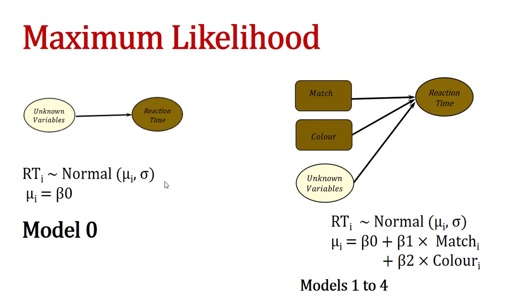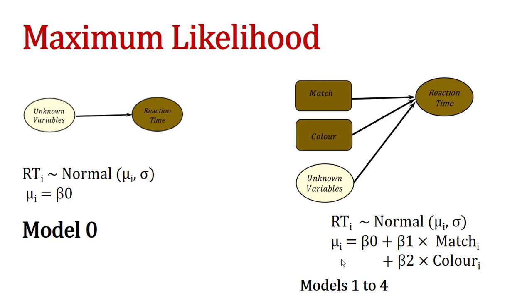These two parameters are estimated, but in the null model, model 0, mu is only one value, beta 0. And we know that the estimation of this one would be the mean of all the observations we have of reaction time. So the prediction will always be the mean, and it won't be a very good model. It will have a low likelihood. So hopefully the other models have a higher likelihood.